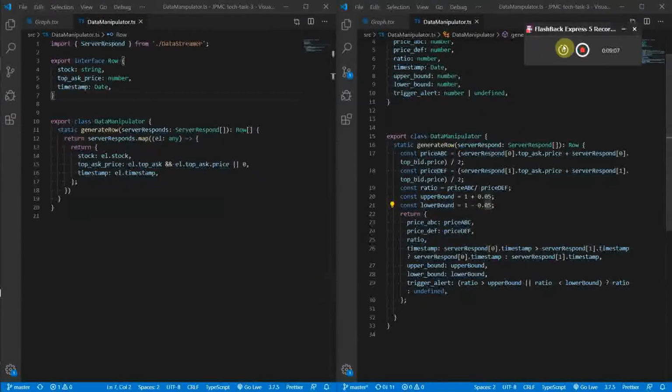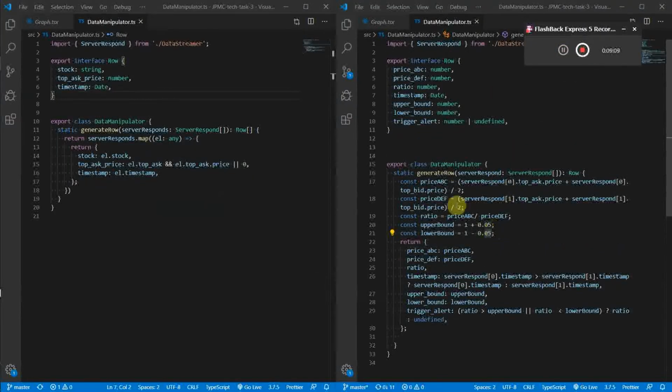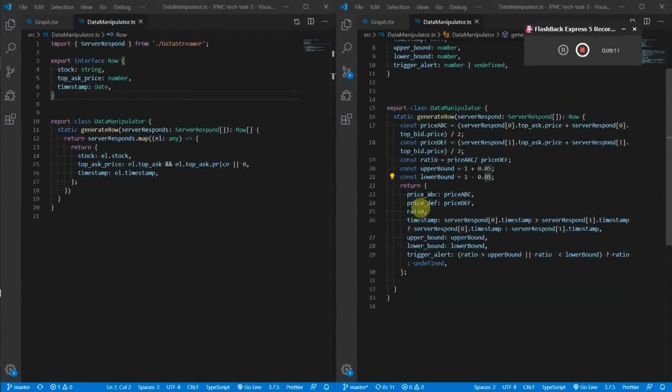After defining all these things, we are returning price ABC, price DF, ratio, timestamp, upper bound, lower bound, and triggering alert. What the triggering alert does is, when the ratio is greater than the upper bound, it raises a trigger alert, or when the ratio is lower than the lower bound, it raises a trigger alert. That's why the logical OR is applied: when this condition is true or this condition is true, we raise the triggering alert.